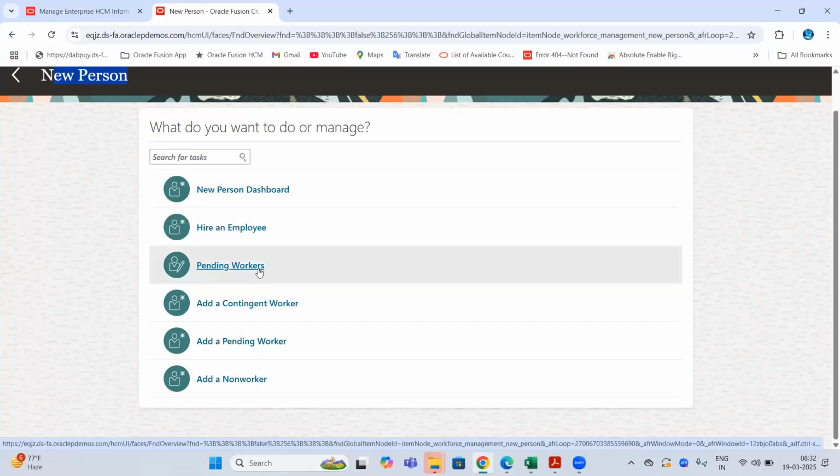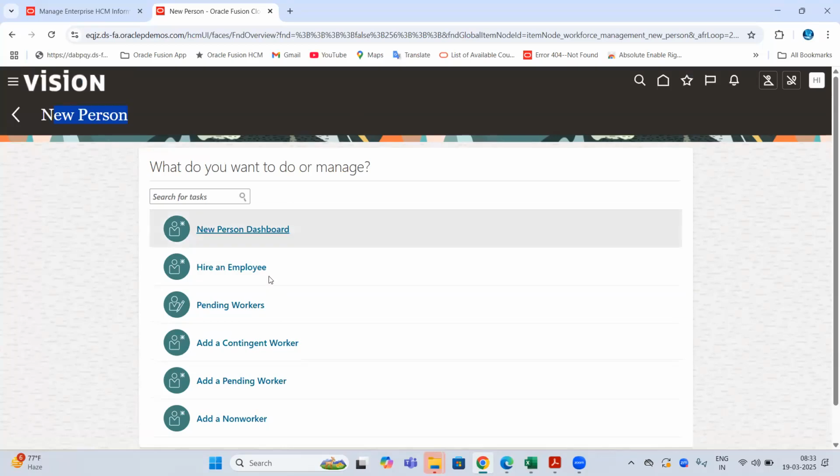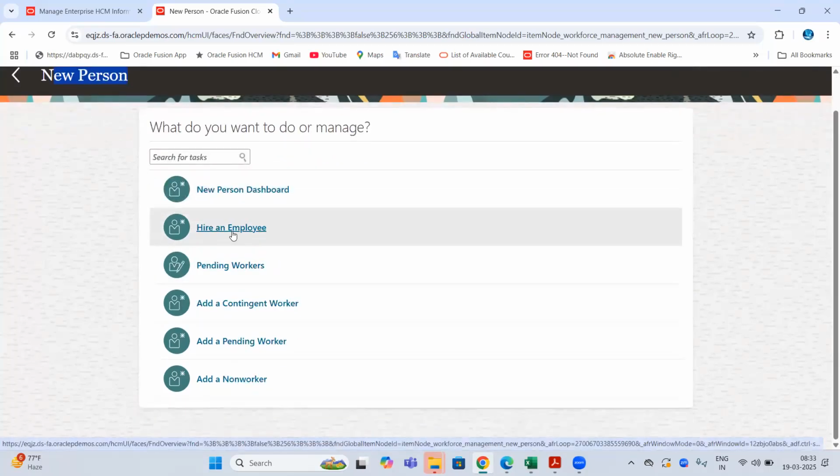What these are, I will tell later, when we come to this transaction. But for the four work relationships, HR has four individual tasks.